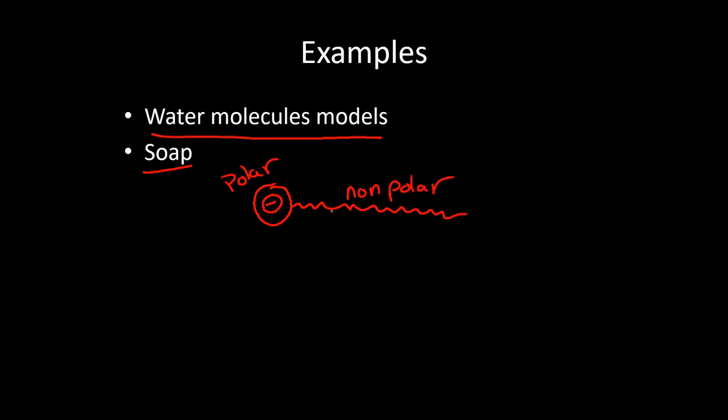And that string of carbon and hydrogen is what will grab the grease. So this end of the molecule will interact with the grease to carry it away, and then the water comes along, grabs that polar head group, and drags the whole group away. And so soap actually works because it essentially has both. It has a polar end of the molecule, and it has a nonpolar end of the molecule. And so it's able to interact with both kinds of molecules.